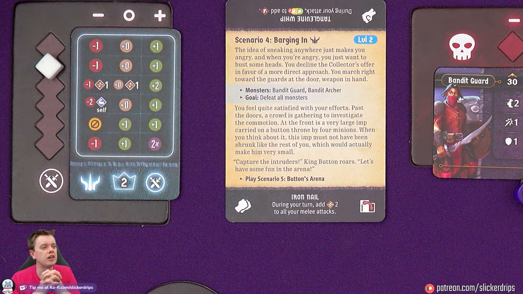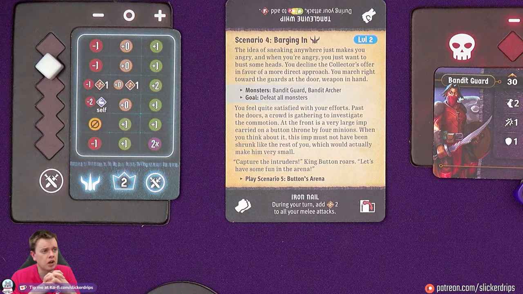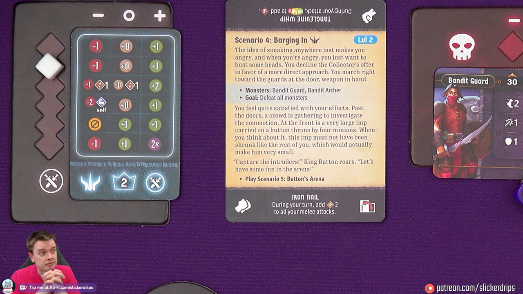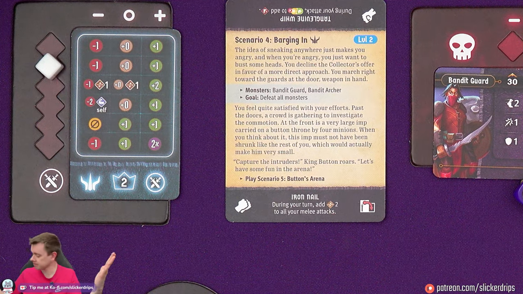At the front is a very large imp, carried on a button throne by 4 minions. When you think about it, this imp must not have been shrunk like the rest of you, which would actually make him very small. "Capture the intruders," King Button roars. "Let's have some fun in the arena." Play scenario 5, Button's Arena.